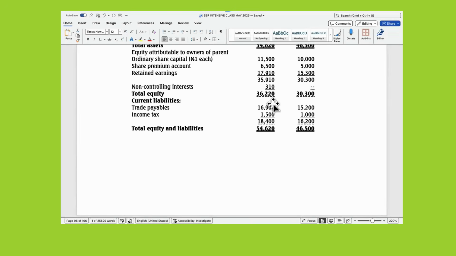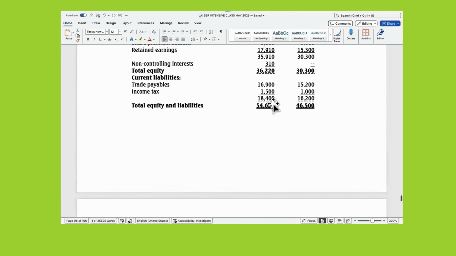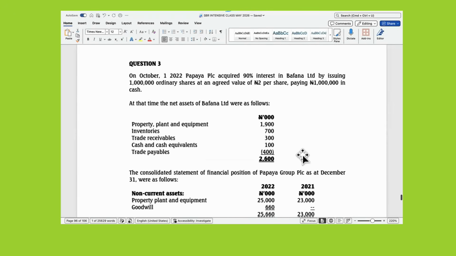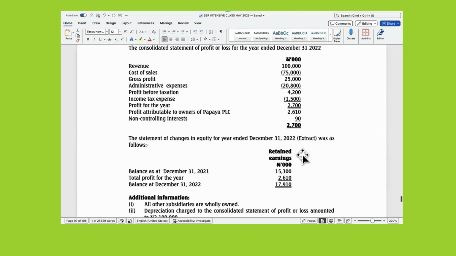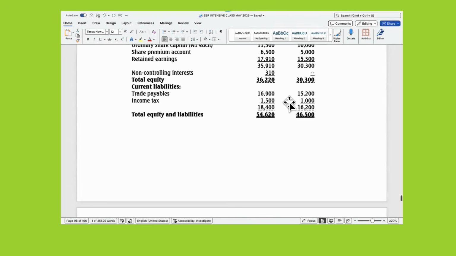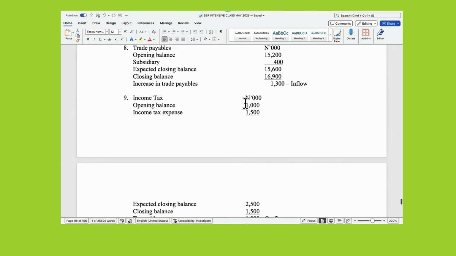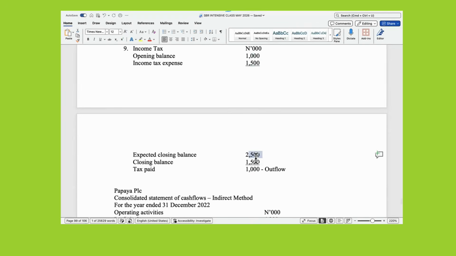The taxes, here we don't have any deferred tax. So I will just do my tax, which is 1,000 plus the tax in P&L, which is 1,005. So that's 2,500. Compare it with this, decreased by 1,000, then that will be an outflow. It's like I paid tax. So 1,000 plus income tax expense, expecting my closing balance to be this, but it has reduced, which means I've paid tax. I've done all my movements. I've touched all my movement.